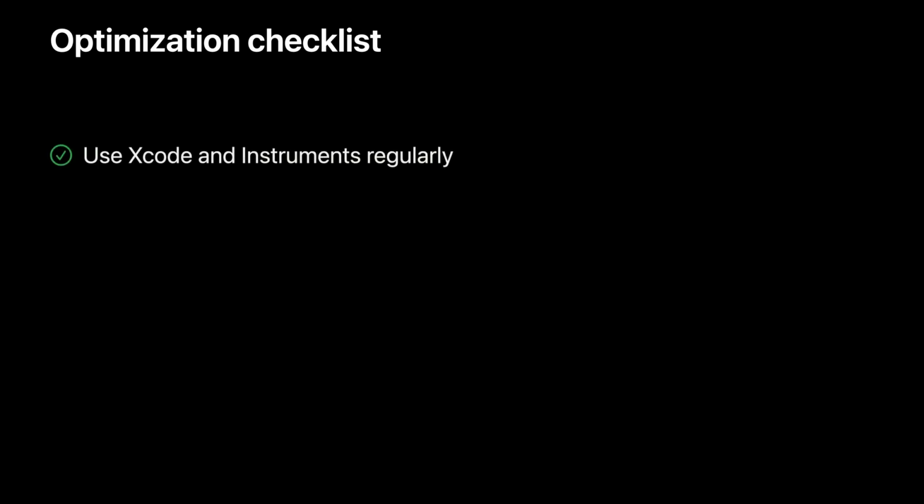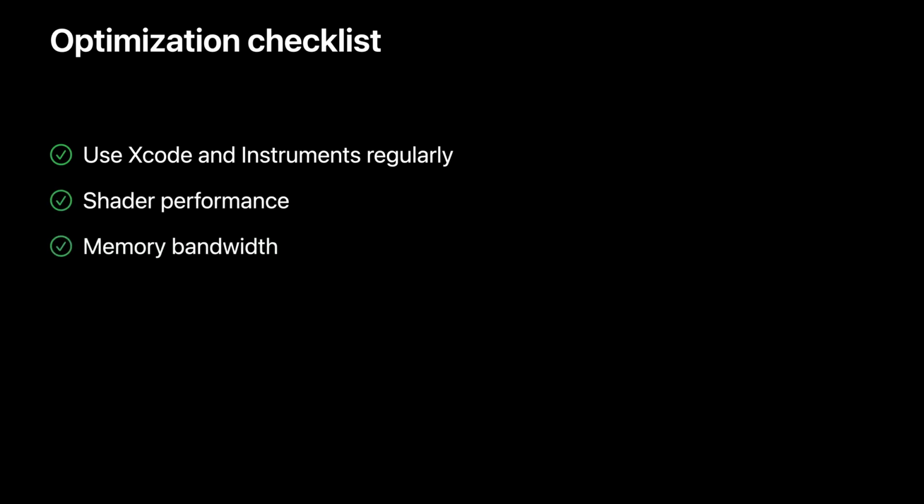So I have a little list of things you could consider or look for in your game. As I mentioned, Xcode and Instruments are great tools to help you understand your Metal application. Optimization is about getting the best out of several areas, ranging from shader performance to memory bandwidth. Another area is getting good overlap across your vertex, fragment, and compute workloads. And while rendering several frames in flight, some Apple GPUs can overlap workloads between them.